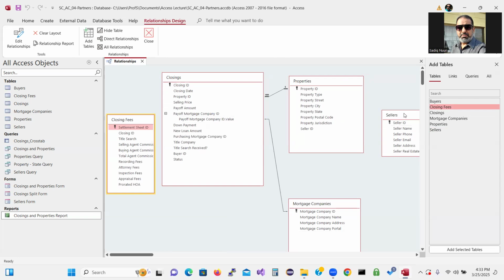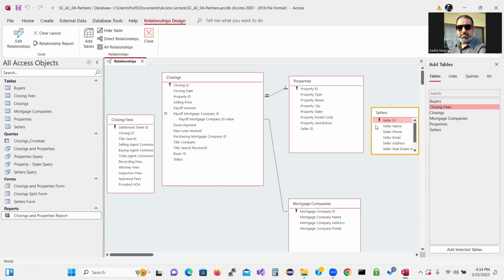So to create the relationship, the table that you want to create a relationship with should have a unique field. In this case, you see the sellers table has a seller ID, whereas the property table has a seller ID without a key to the left of the seller ID. So the seller ID without a key is your foreign key. The foreign key will always match a value in the master table, in this case the sellers table, right?